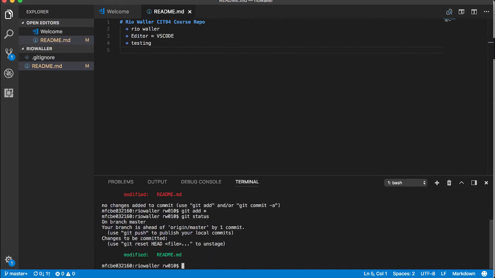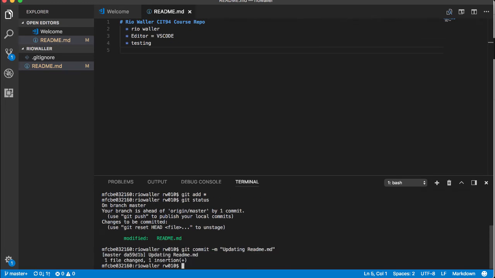Cool. I now have a file that's staged and ready to be committed. So git commit -m, open quote, updating readme.md, and md is a markdown file. Cool. Now I've done the commit, and now I'm ready to push that code into GitHub and update it out on the web.